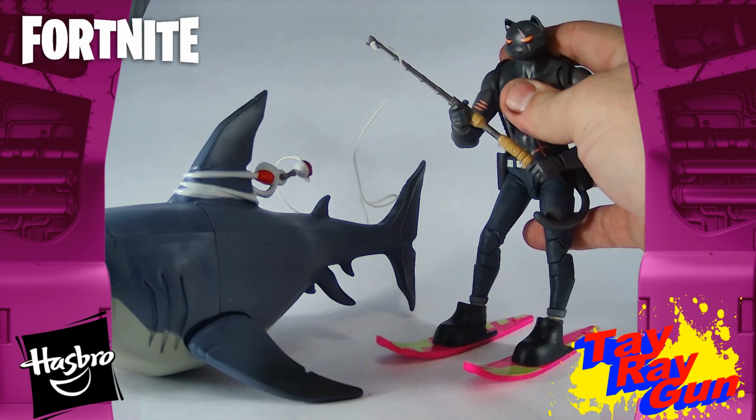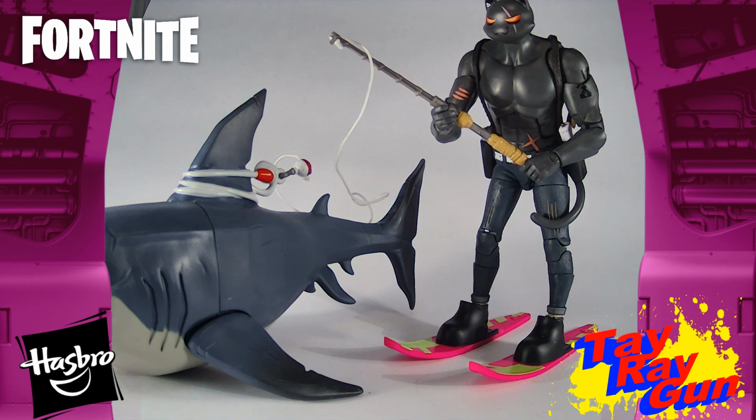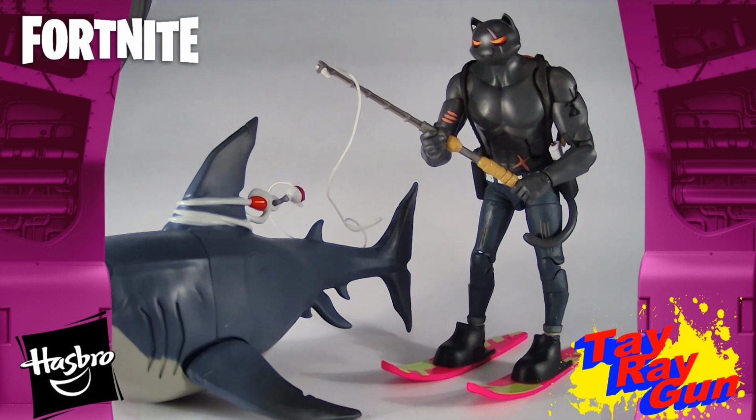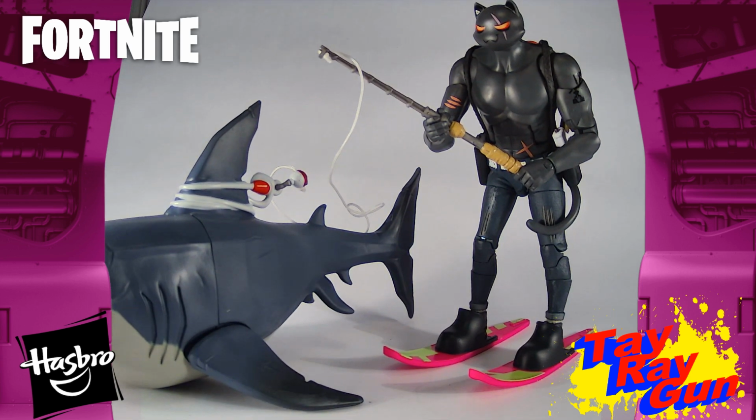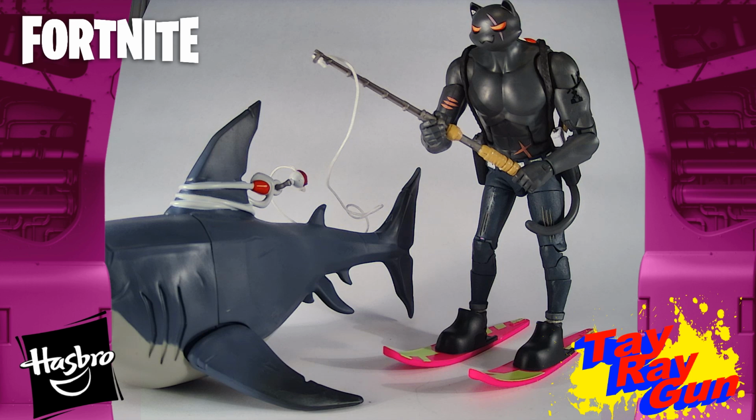All right. And then we'll add this to our shark. Pose him up a little bit. Yeah, kind of what I thought. Let's change that up. The shark was really made for Shadow Meowscles here. And it seems kind of disappointing because they're not making all the figures available to be able to utilize all the parts. Like the sushi back bling didn't fit on the other two characters I had. They kept falling off. They seem to fit fine to Shadow Meowscles, and he's able to hold the fishing rod, and the skis fit great to him.